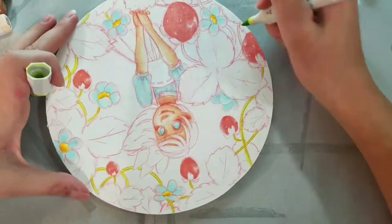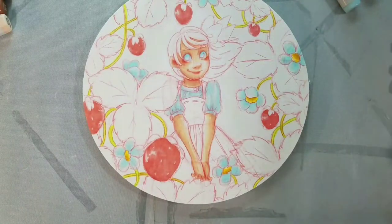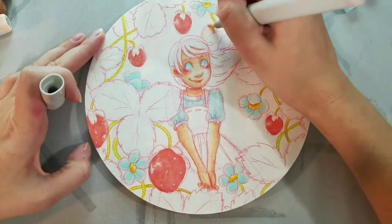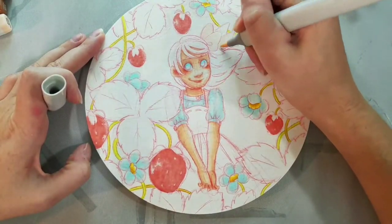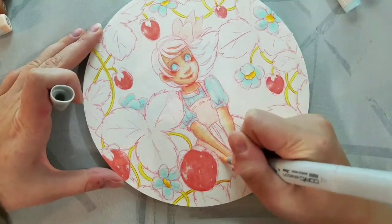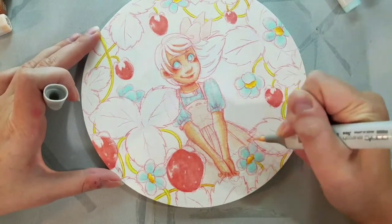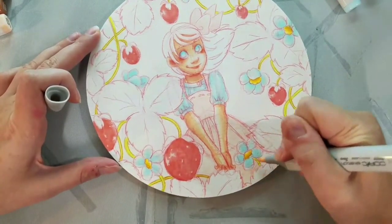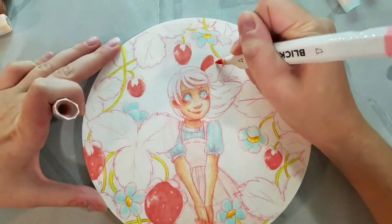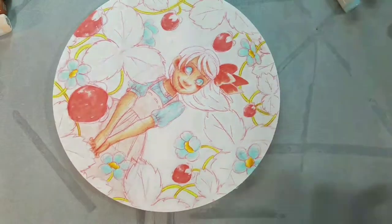And with the alcohol markers we're using today, they're all alcohol-based brush tip markers. So I'm going to use them all in basically the same way, and I use them together interchangeably. So the dress and her hair bow uses the same colors as the strawberries. I wanted to kind of reflect that red. I probably should have left it lighter. I probably went a little too dark with it. I should have kept it pinker, and that would have been a nice accent. But I started with a base of Copic R00.